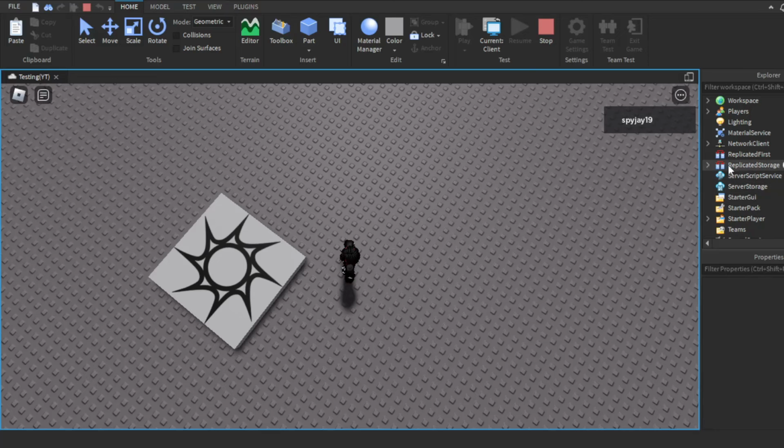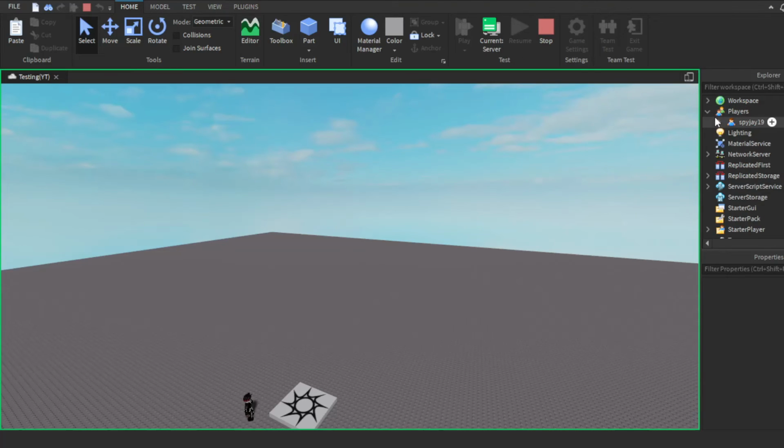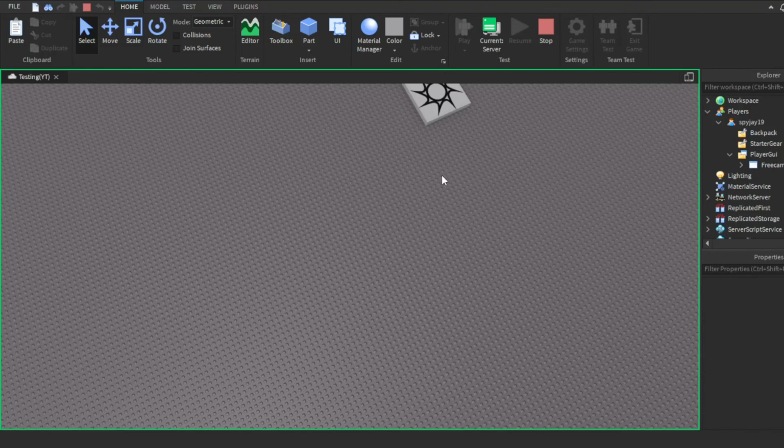On the client side, for example, if you go over to Players and then Player over here, as you guys can see, we see PlayerGui, I have bubble chat and free cam. But if I go over to the server side and look over here, it'll say I just have free cam, because the server side only sees free cam. In a way it doesn't have access to it. And stuff is only on the client side.